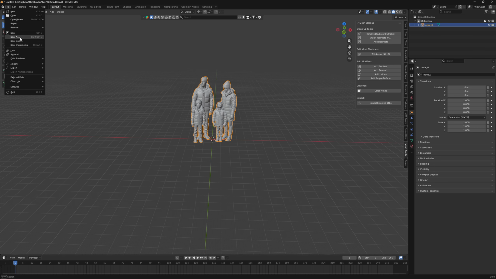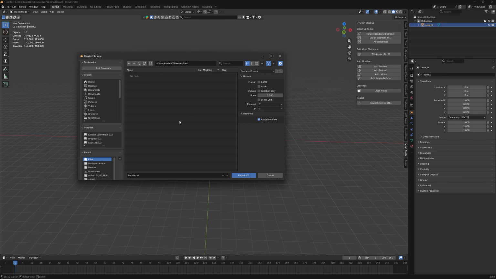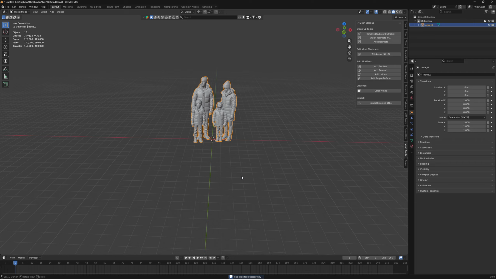I go to File, Export. For 3D printing, if you have a non-color print, you go to STL. That's the default format. And now I just give it a name, FAM STL. And if you have more than one object in your Blender file, you have to select this button. It's selection only. So you have to make sure that it only exports the selected object. Yeah, this is like the best practice. And now you export it, and down here you get a small message if it worked.